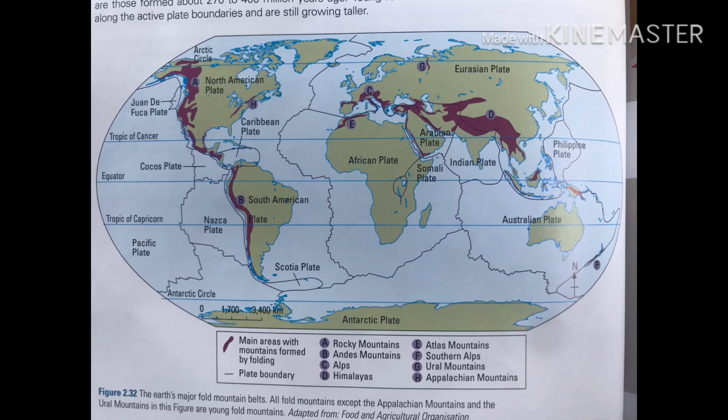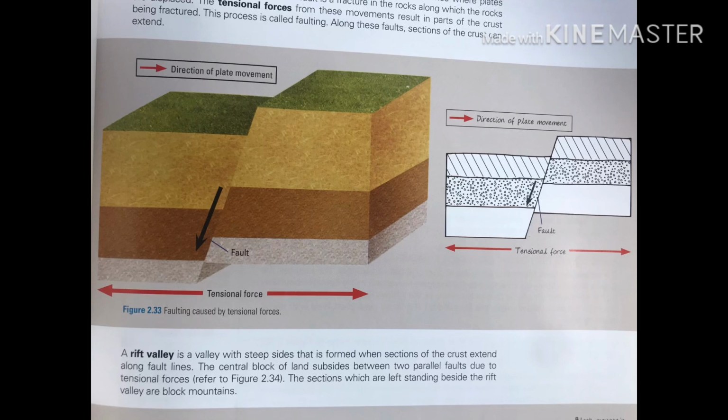Now, this is a diagram of a map of where you will find fold mountains distributed across the planet. Important for distribution question type, you need to talk about the direction of flow in terms of cardinal points. You need to talk about the type of plates that are found at these particular areas that will cause the fold mountains to form. It is important to note that all these are formed at convergent plate boundaries or destructive plate boundaries. They can be formed from continental or continental oceanic plate boundaries.